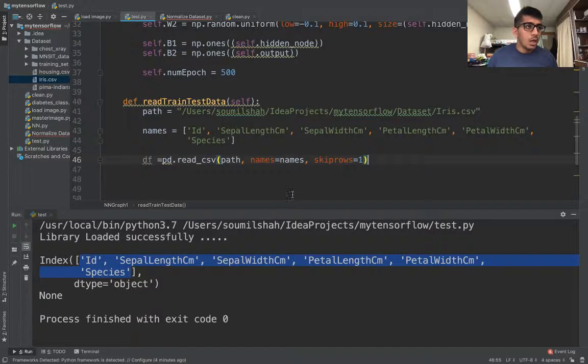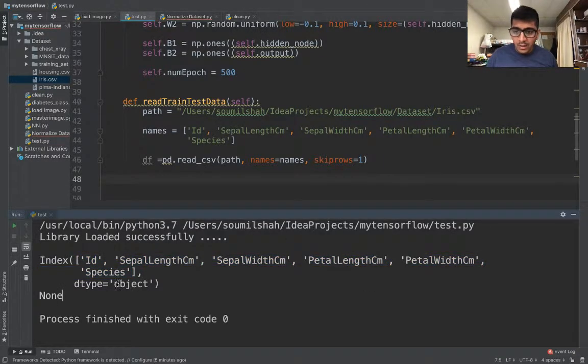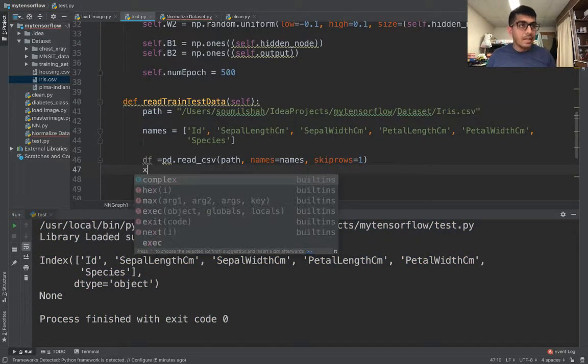Now we need to make x data and y data. As you know, my x data won't have species, because I want my neural network to predict which species it is. And id also is not important. What is important is sepal length, sepal width, petal length, and petal width in centimeters. So I need to drop these columns, and in pandas that's very easy.